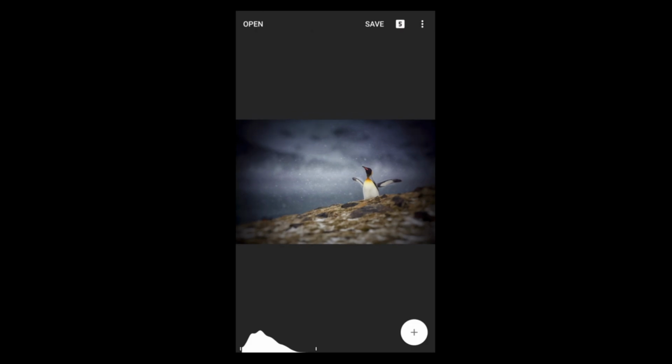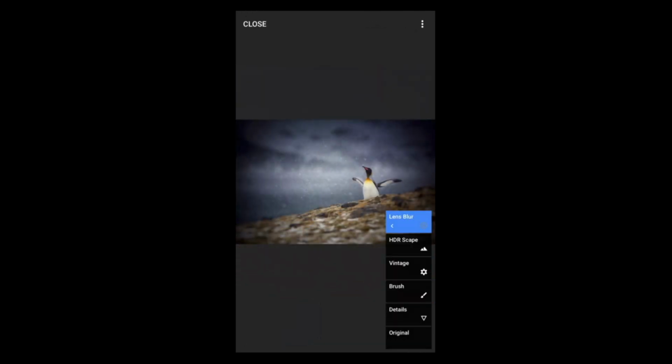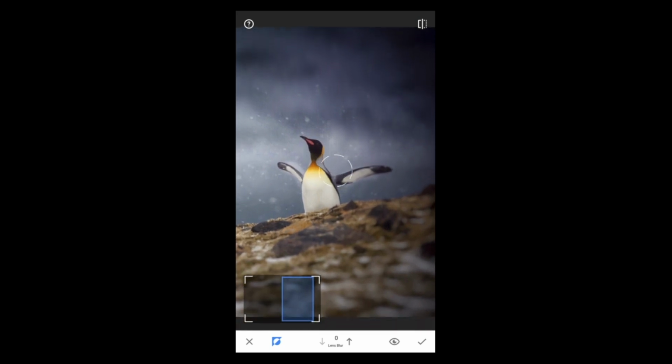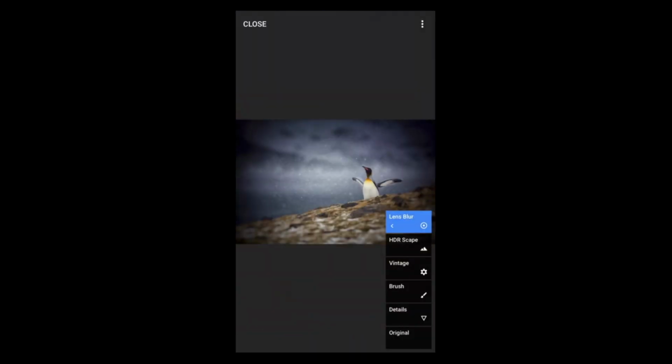Now, as you can see, I've blurred a little bit part of the penguin, so I can go into the stacks again. And now it has removed the entire blur effect, the entire bokeh effect, and I just use the invert button to turn it on again. And zoom onto the wing and set the lens blur to 0, which you can see at the bottom of the screen. And just one single brush stroke, and here we are. So the penguin is sharp again, although the background behind the penguin is blurry.